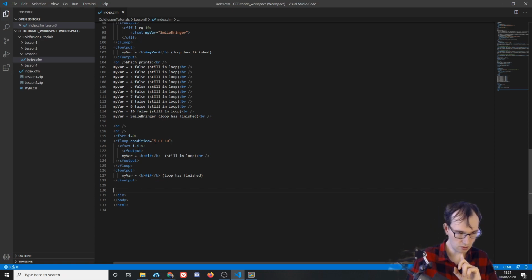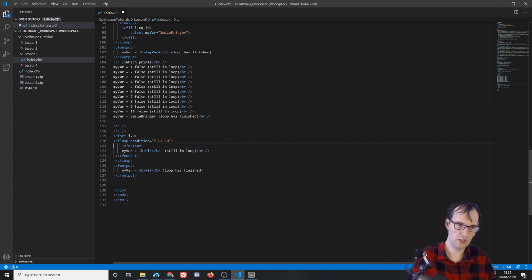We set it to 10 in the beginning of the loop. You go through 10. So if you want to fix that, you set the number at the end. Oh wait, not in that end. You set it in the end. There.